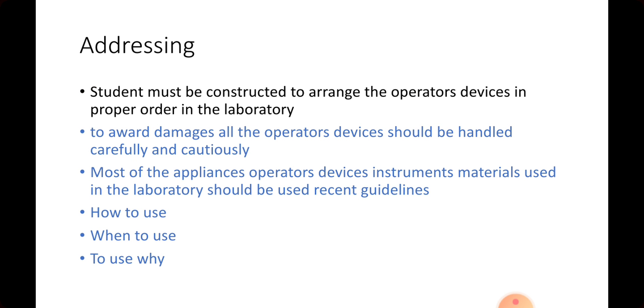And we should address the students to avoid damage to all the operators and devices which are used in the laboratory. They should be handled carefully and cautiously, otherwise they spoil with the students' negligence in the laboratory, and it may sometimes cause a threat to the students' lives also. So we should always warn the students and inform or train the students how to use these devices and operators properly in the right way.